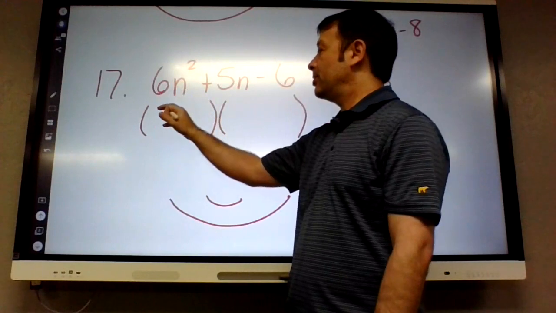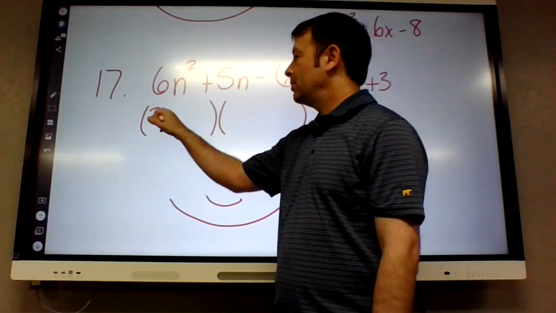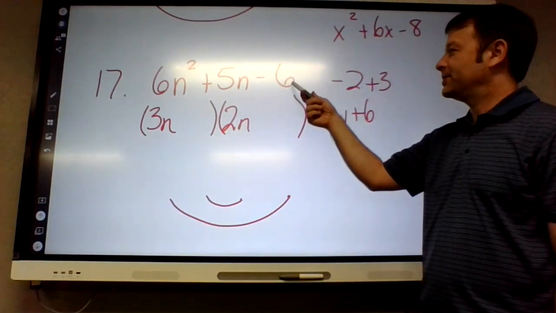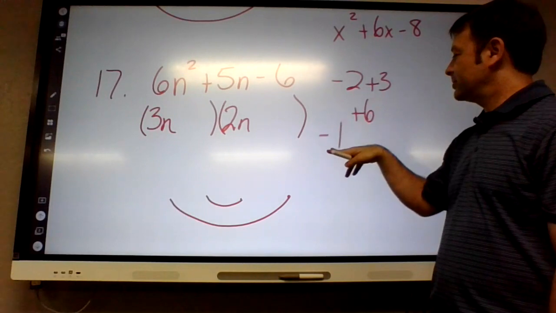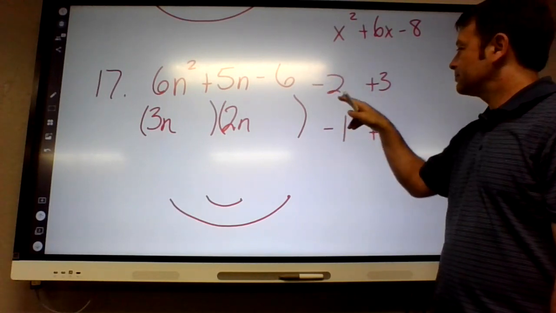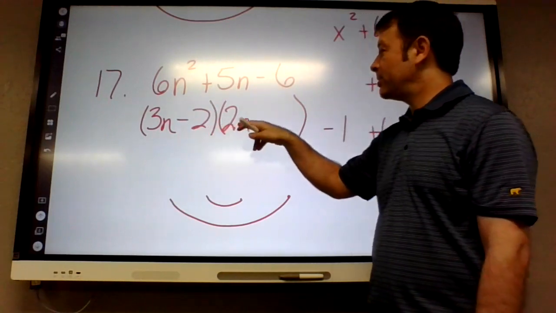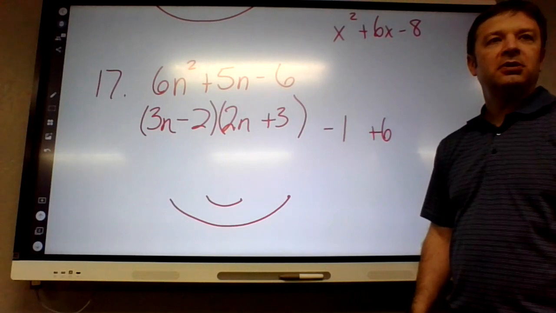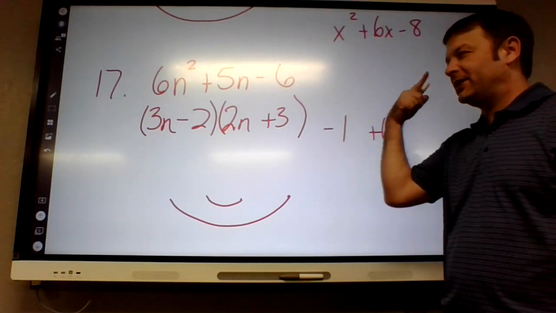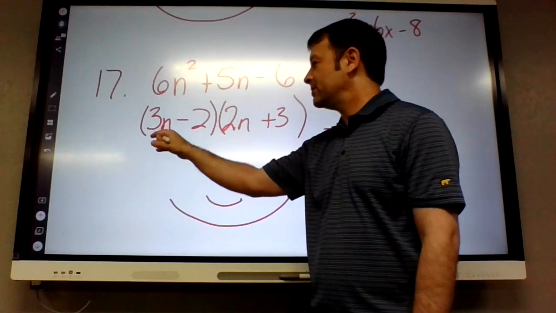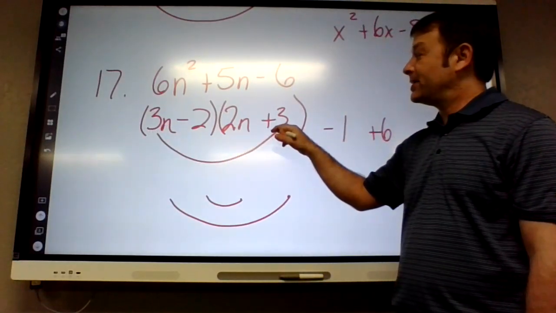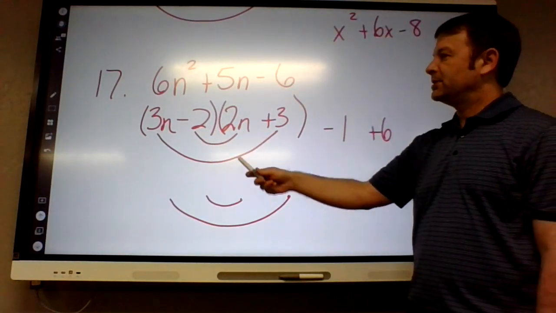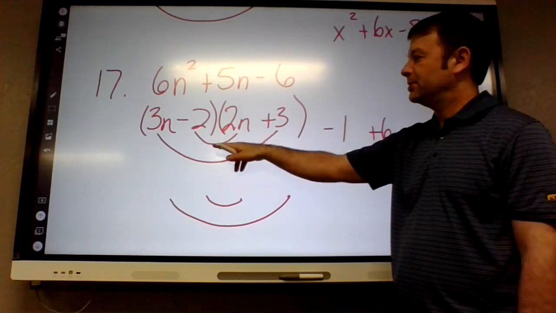So, Shelby, what could go up here? 3 in and 2 in. Okay, we still need a guess on this one. I guess I could just drag one of these back. Which one do you want to try? 2, 3. If you get good at this, you can kind of think ahead like what's going to happen, but it's kind of tricky. So now the outside is 9 in, inside is -4 in. Does that add up to 5n? Yes.